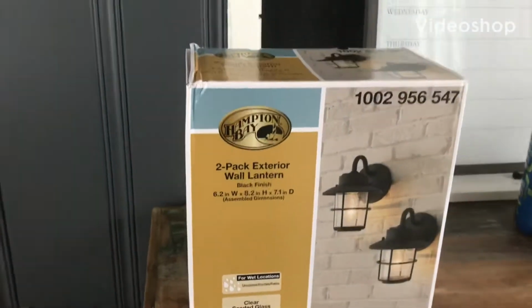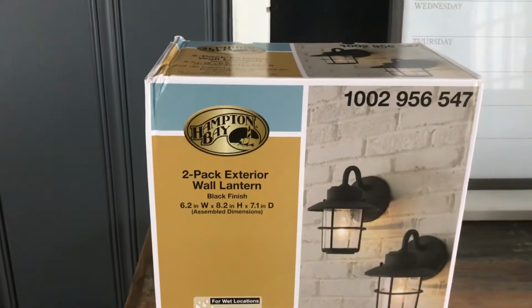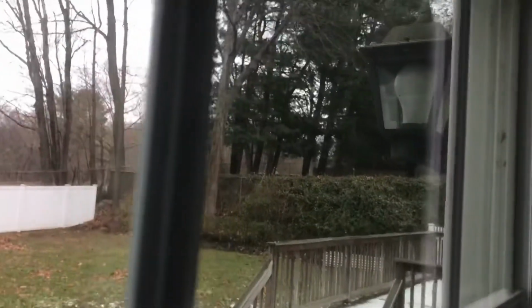All right, today's a quick one. We're going to replace a few light fixtures here. One inside a screened-in porch, which is pretty cool in here. We're going to remove that one, and then we have another one outside there.